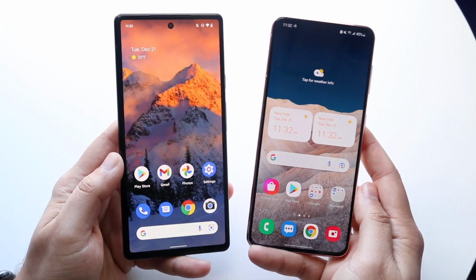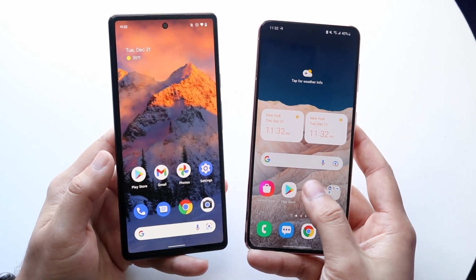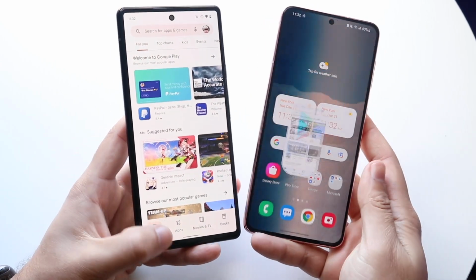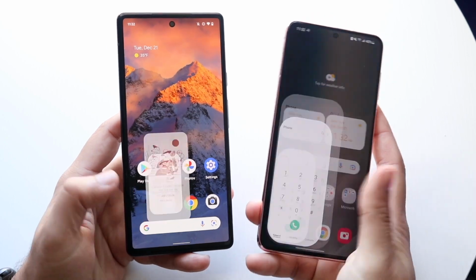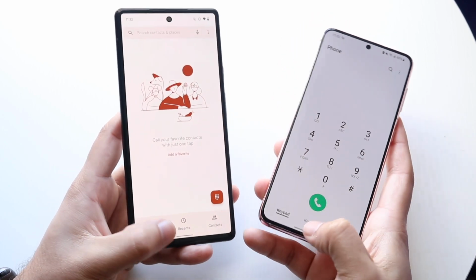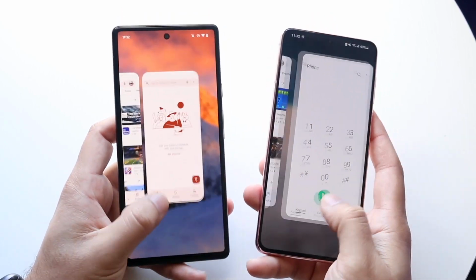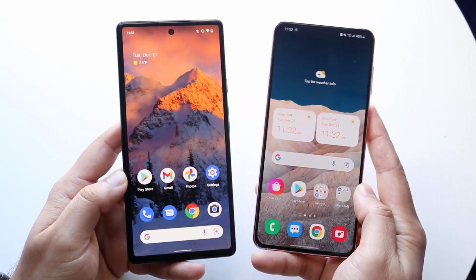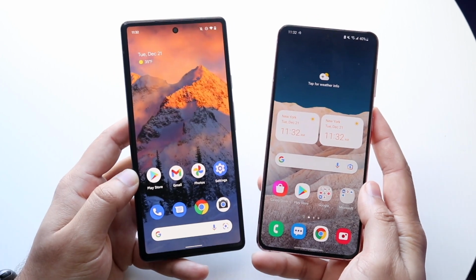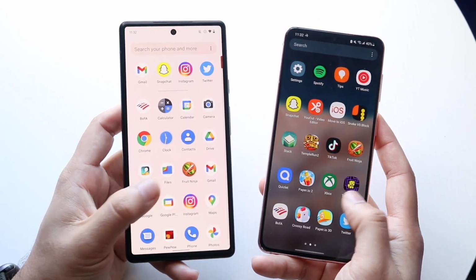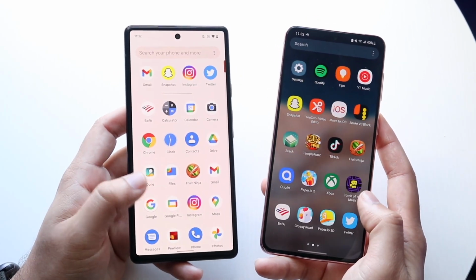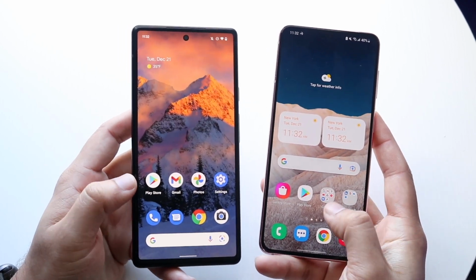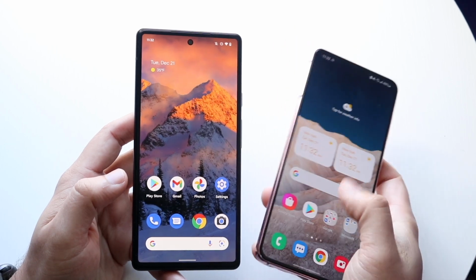Now another slight thing I want to showcase to you is app opening animations. If we click on both at the same time, you can see they kind of have the same animation when we click them open. If we click on phone calls, you can see we're getting the same animation here, and when we go into the multitasking panel, we're getting the same type of animation there as well. So pretty much the same type of UI elements, when it comes down to gestures, are going to be happening on both. But you can see on stock Android, there's a little bit of a difference in the app layout too. You can always get a launcher on your Android 12 device or on One UI and pretty much move on from there.